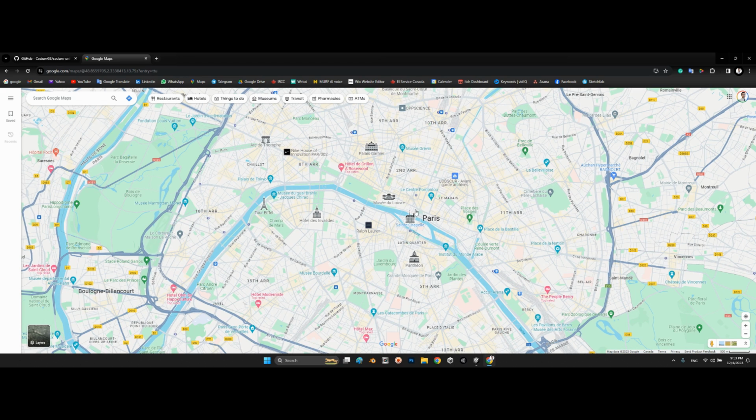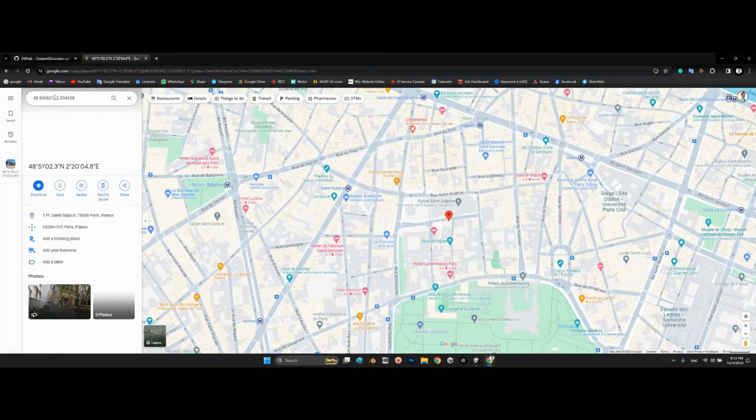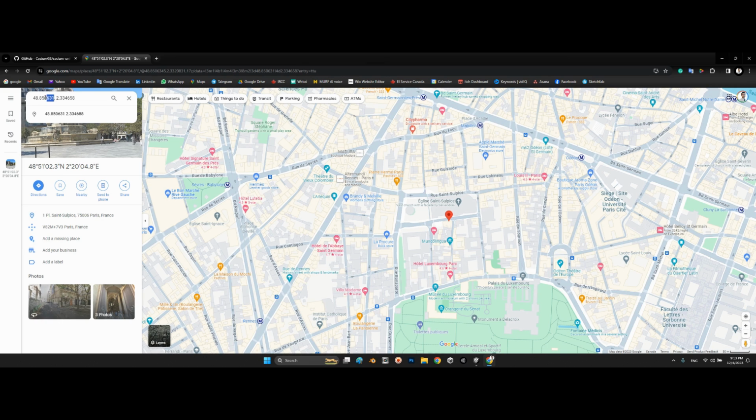Okay, and select a position, a random location. Doesn't matter where, for example here. Okay, let's select this coordinate. Okay, copy. As you can see, these are two numbers and they are separated by this comma.